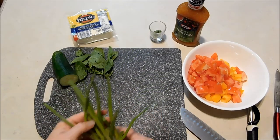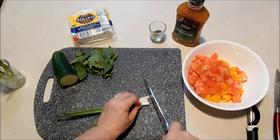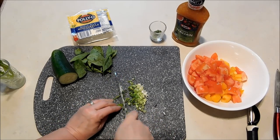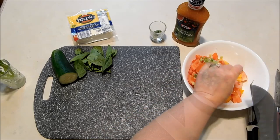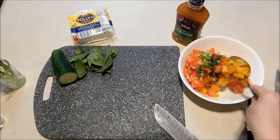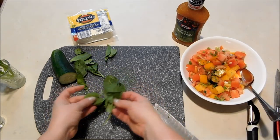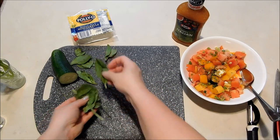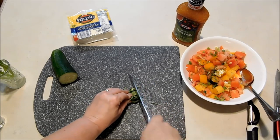Now for my green onions — I'm just going to slice those thinly. I'm going to go ahead and put in my teaspoon of dried parsley and give it a little toss; maybe the tomatoes can help rehydrate that and bring it back to life a little bit. Now I'm going to chop up my spinach. I like to get my leaves all in a stack, cut that right down the center, and then slice it up.